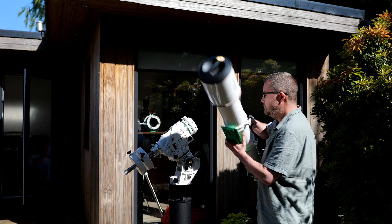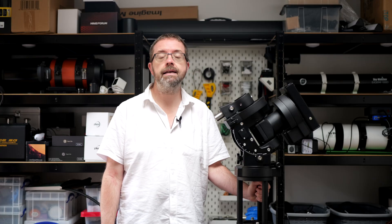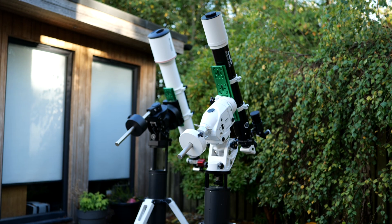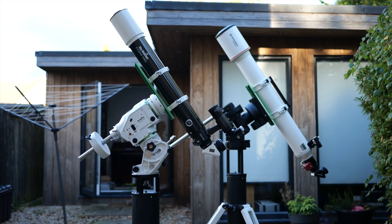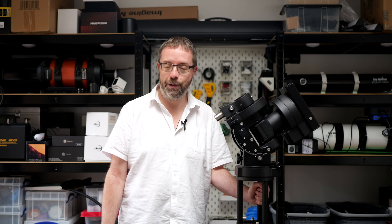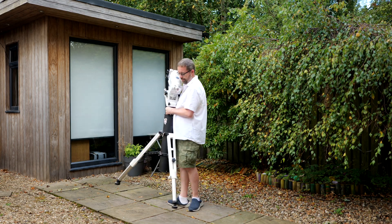I have to set up and break down my gear after each session because I can't risk leaving it unattended overnight, so I need to be able to move my equipment around quickly and as easily as possible. My two main imaging mounts are the Skywatcher AZ-EQ6 GT Pro and this iOptron SEM70G, which are both pretty beefy bits of kit in their own right. I've got both of them plopped on their own iOptron tri-piers which also adds a fair bit of additional heft to my setups. I can certainly take their weight when carrying them, but it's awkward to get a proper grip and they're pretty top heavy when assembled together.